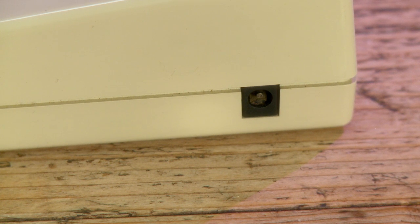However, because it's AC and there's a rectifier inside there to convert that into DC for the main board, you can actually put DC into it. And some people have actually reported, and I don't recommend you try this, putting 18 volts DC into it and the Electron working fine. Now, I wasn't happy with the idea of putting that into there because it was going to create a lot of excess heat because of the way AC needs to be turned into DC. And if you're just putting DC into there, you're going to cause problems.